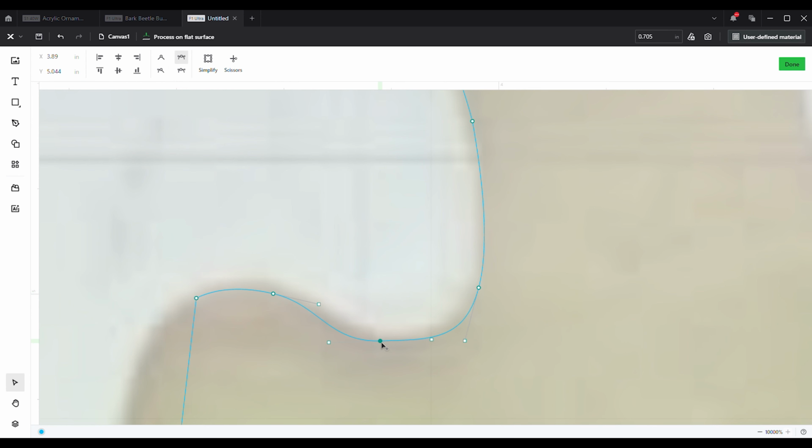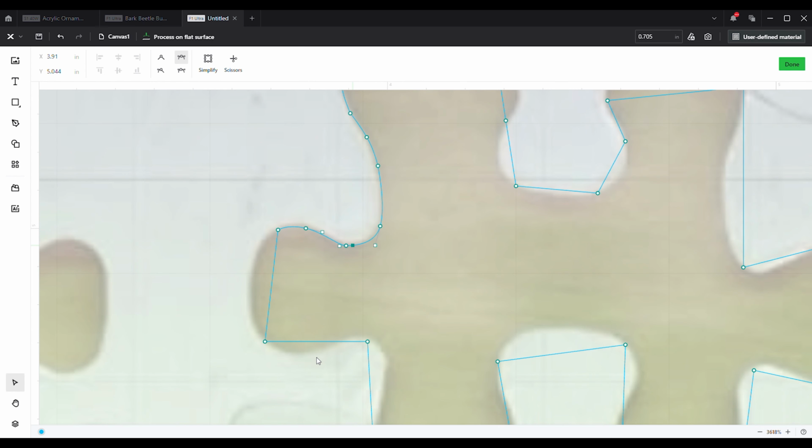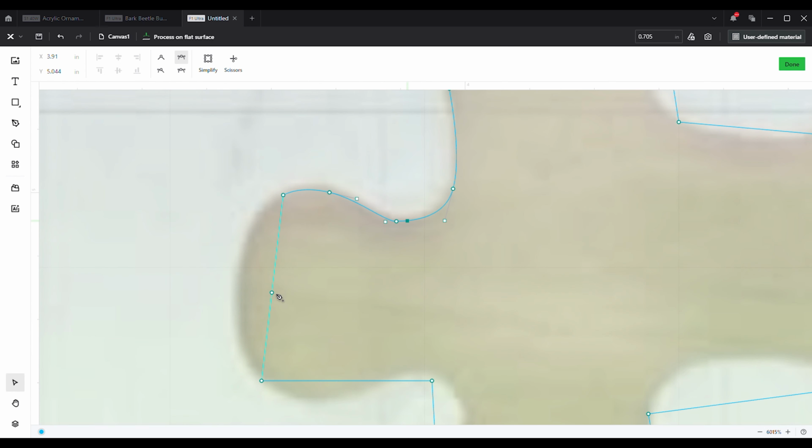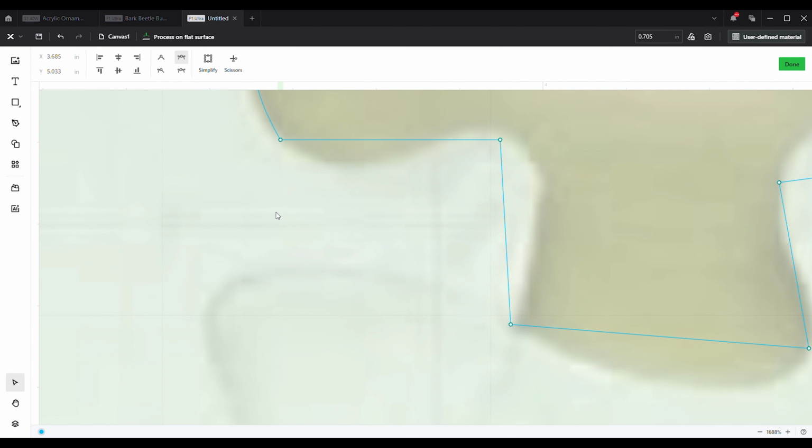I think that switched on me. Like I said again, sometimes you're going to have to adjust these. And honestly, the less you have of nodes, the easier it is to do the work. So bring that just to the inside, and then we're going to click on this guy right here, bring that in right there.